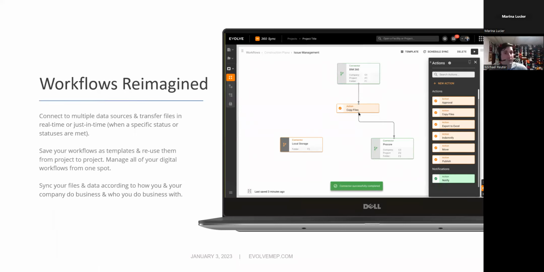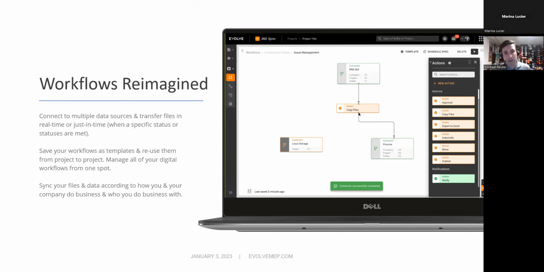Also with this, we're kind of reimagining how we do workflows. Right now, when you look at it, you look at one side and the other side, and you're picking the folder structure from one side and copying it to the other side of the screen. What we've noticed is that a lot of our customers are copying not just from one place, but to multiple places, or they're copying multiple folders to different places. So we've created a visual workflow system that's really intuitive, really easy to use.